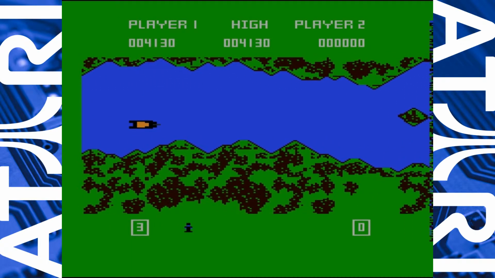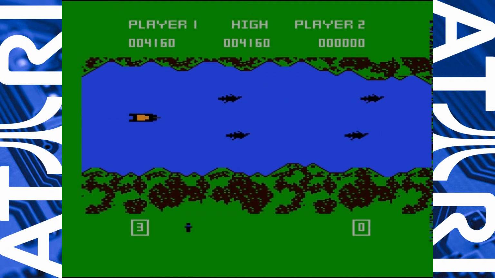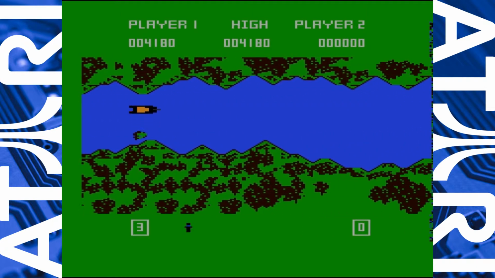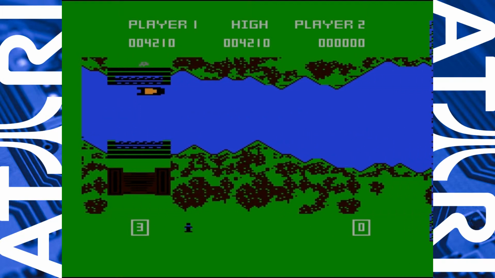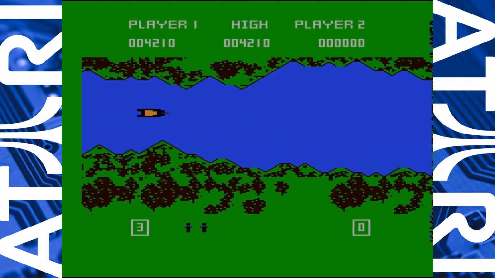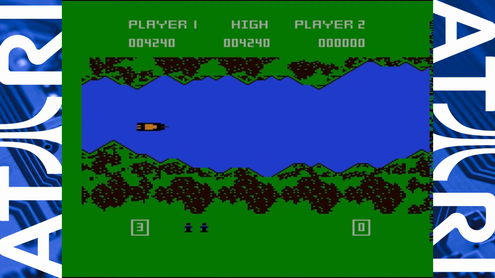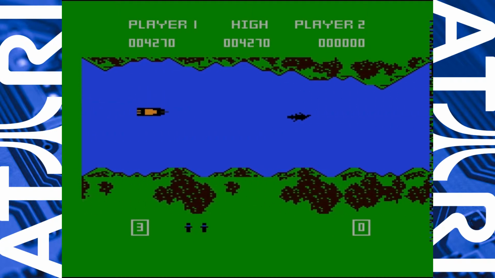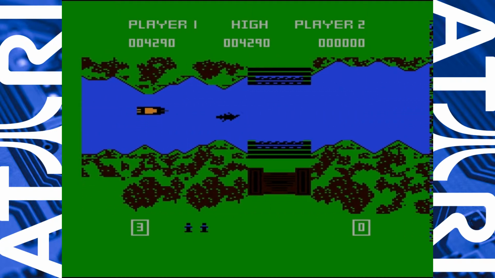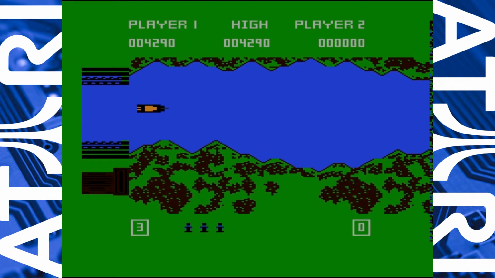So, depending on how I do playing this, I do at least want to show off the bonus for dropping off 6 guys. I may edit out some of the gameplay, but it doesn't change. You're doing the same thing. There's only ever logs and rocks and alligators in the river, and you can't shoot the rocks, obviously. And it's not really worth it to shoot the logs because they come at you so fast.